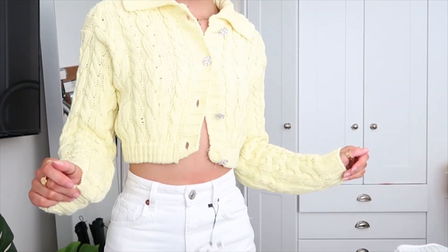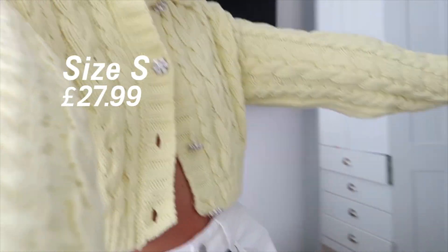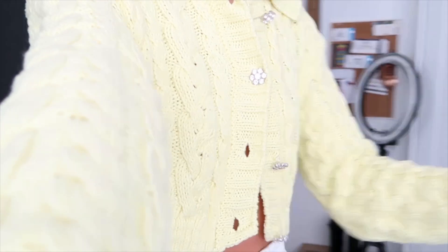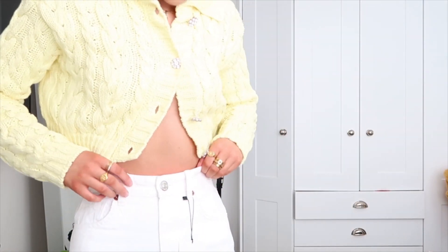Next up these white jeans — they look bright yellow on camera but they are white. These wide-leg white jeans are so tight; I got a size four because that fits my waist but I'm thinking I'd maybe get a six. I'm being quite brave putting white jeans on because I'm actually on my period right now — probably not the way to go! I also have these yellow shoes from Topshop from a few years ago — completely different shades of yellow but I'm hyped.